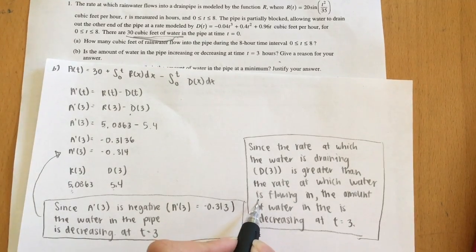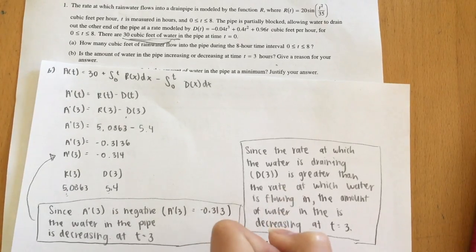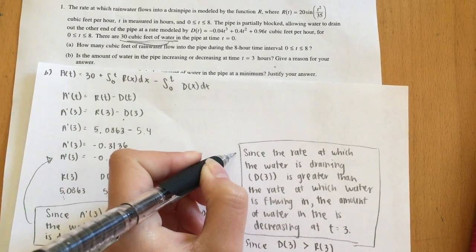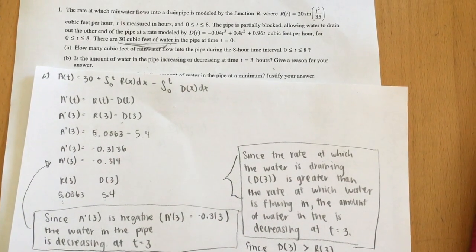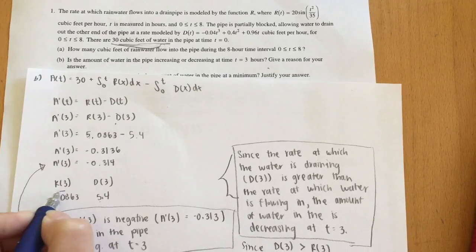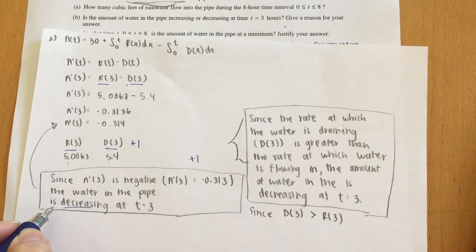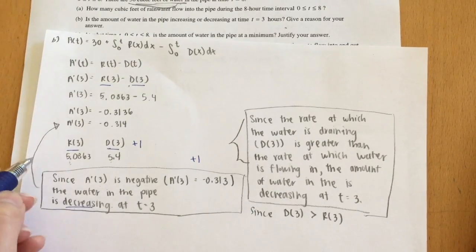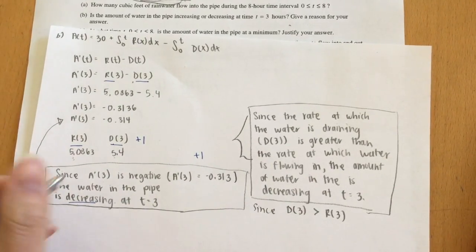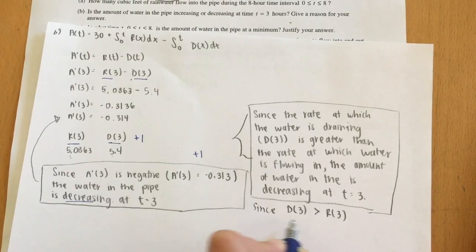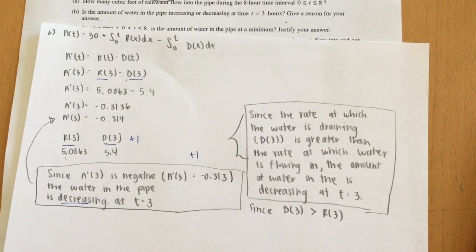The explanation can be written more simply as, since D of 3 is greater than R of 3, instead of this long explanation that's written out. And the points you are given is to consider R of 3 and D of 3, which you get 1 point in this situation. You get 1 point for your answer and reason. Your reasoning is this since part, and then your answer is decreasing, and here's your since part, and your answer is decreasing. So that would be 1 point for a total of 2 points for part B.